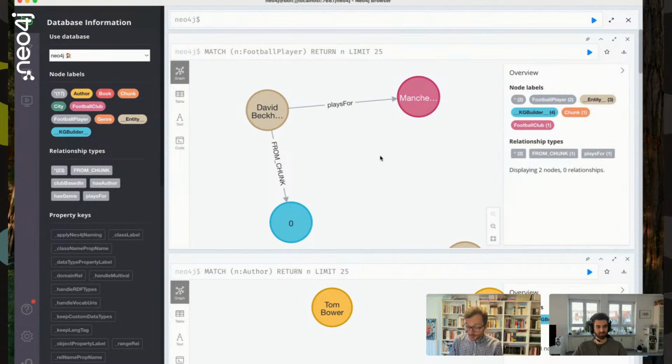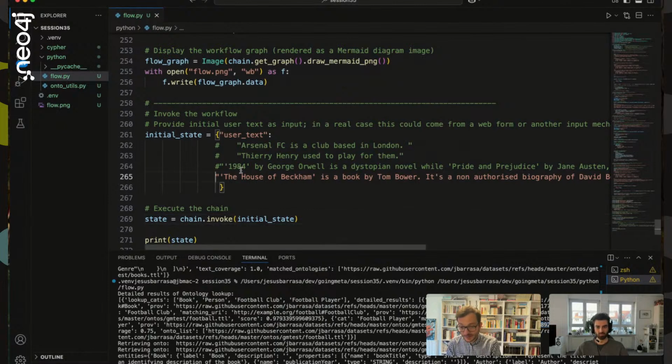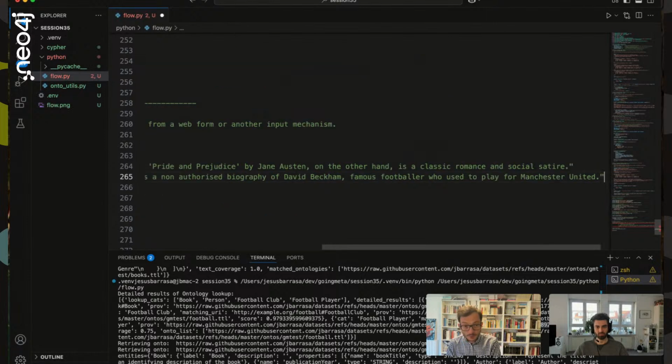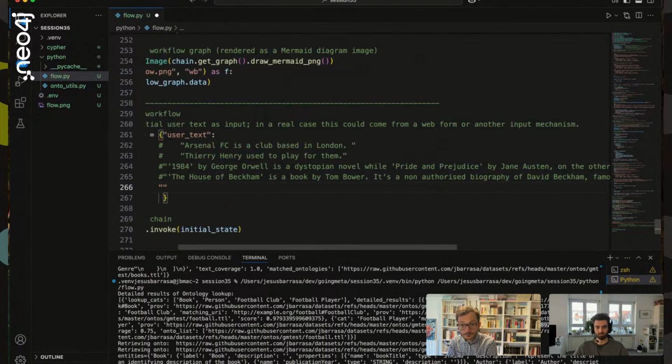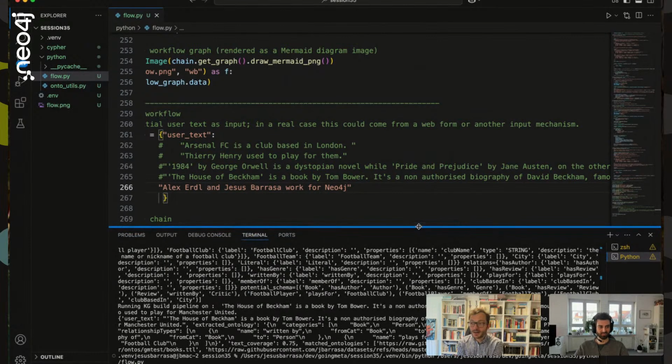And the final example, because I'm conscious of time. What if I enter something that's absolutely unrelated to what I have, like they work for Neo4j? Let's go with something simple. If I run that, we might be surprised, but I don't see much coverage unless they take us for artists or something like that.